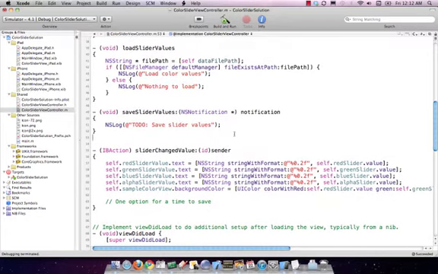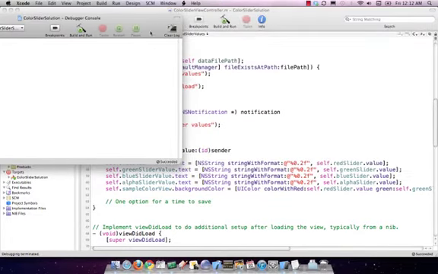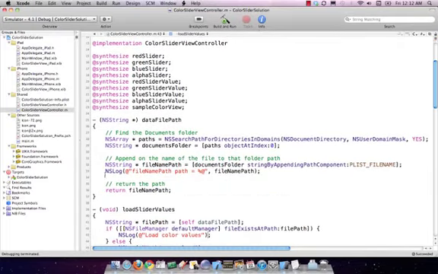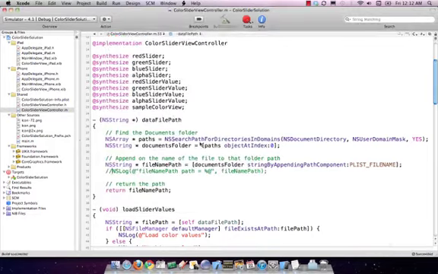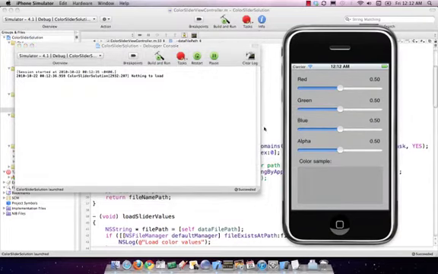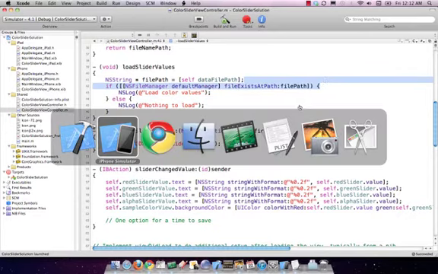So let's go see if these things are actually happening. If you bring up your NSLog, I'll tell you what, I'm going to comment out this log message just to clean it up a little. When I load this app, you can see that it says nothing to load, and the reason is that there's no file at that path yet.